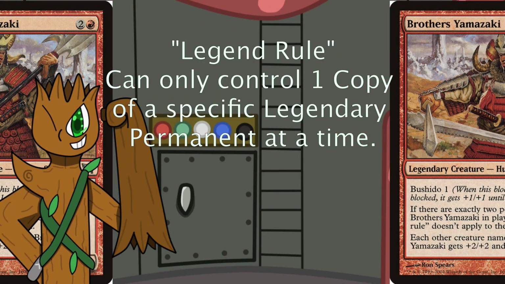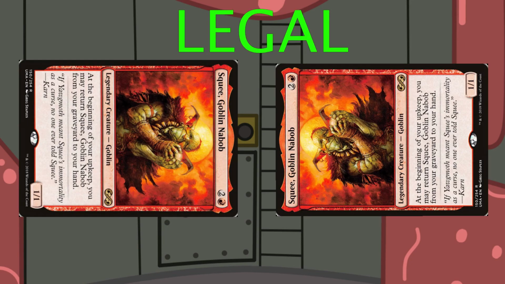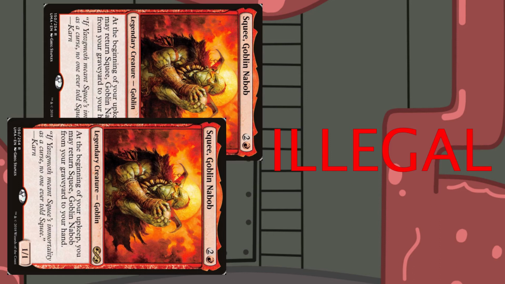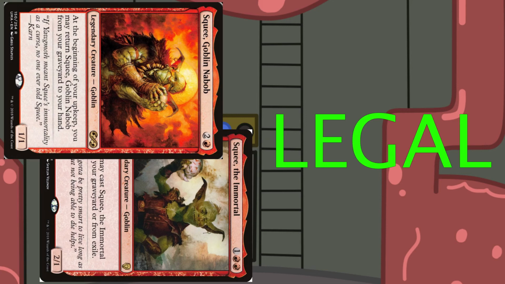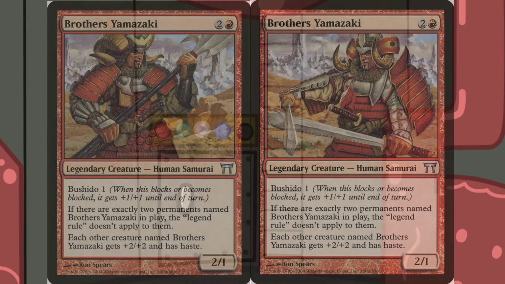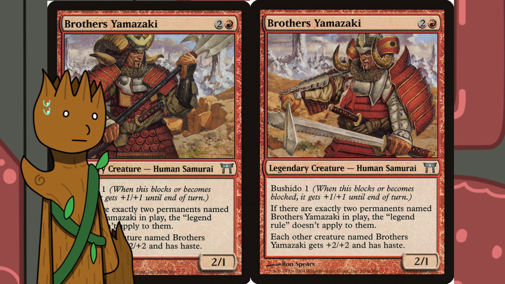For those of you wondering about the legend rule, it currently, as of 2020, means that a player can only control 1 copy of a legendary creature at a time. This applies to each player separately. For example, both players can control 1 copy of Squee, Goblin Nabob, but no single player can control 2 copies of Squee, Goblin Nabob. However, a single player can control 1 Squee, Goblin Nabob and 1 Squee, the Immortal at the same time. So upon this explanation, the brothers feel more like a gimmick card than an actual samurai card. Run this if you have big balls.